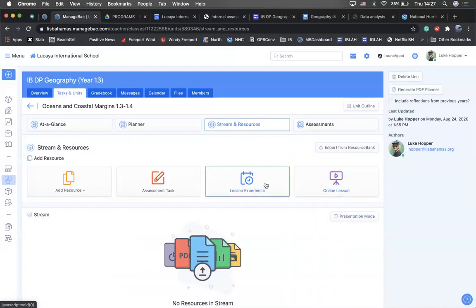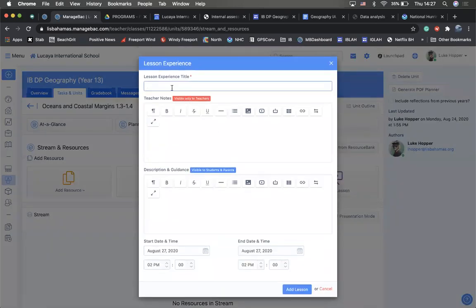If you wanted to plan a lesson experience, if you wanted to put some notes down for your lesson experience, and you want to have a bit of a lesson plan that you want teachers to see, or share with students and parents for a particular time and date, for an exact lesson, you would be able to add something here. So for example, I'm just going to write test here. This would be my private notes here, and this would be my public notes, which students and parents would be able to see.